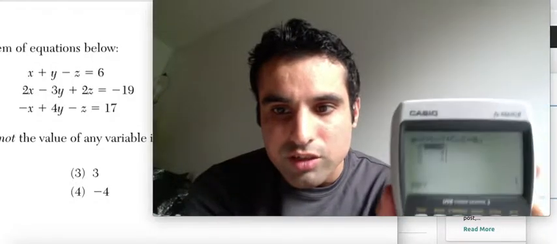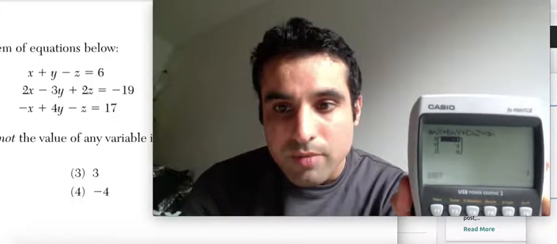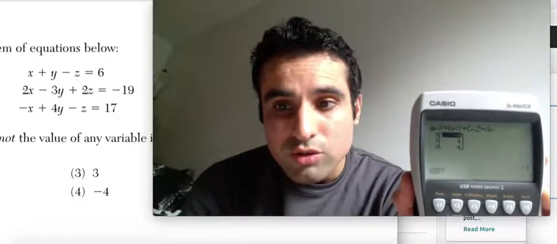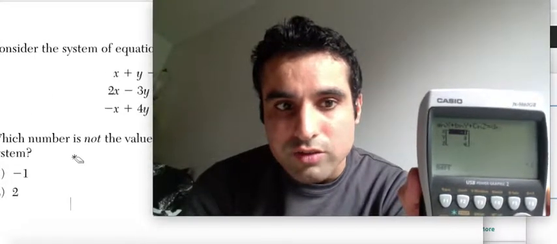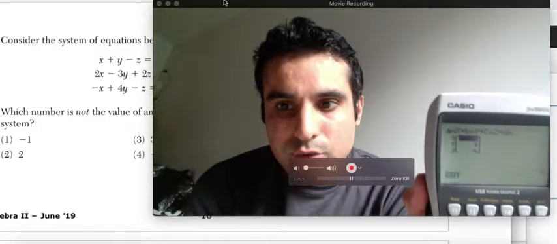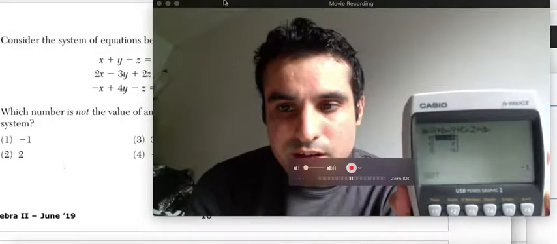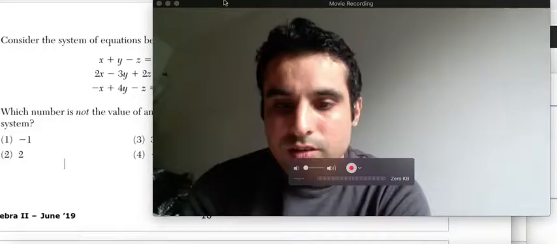So x is equal to -1, y is equal to 3, and z is equal to -4. None of the answers were equal, so that eliminates choices. The choices that are eliminated then, so we got -1, 3, and -4, okay? And this is a great calculator. I highly recommend it. I'm about to take it away, okay?